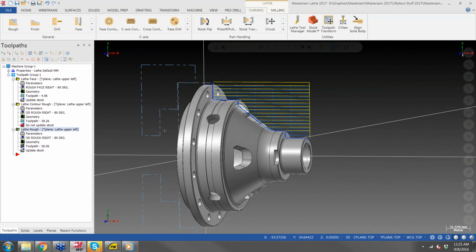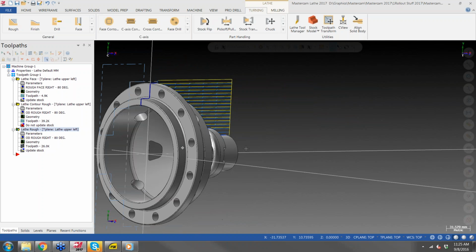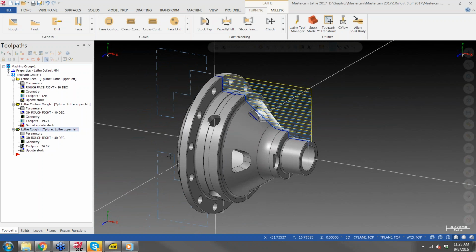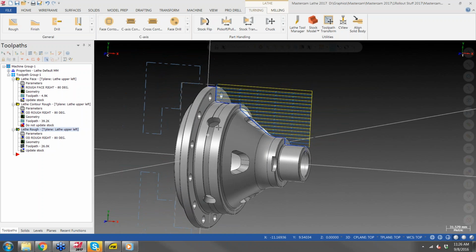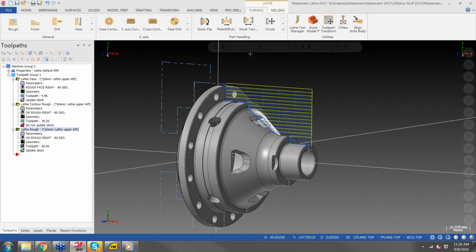And I actually had a customer out in Rockford that was making some automotive transmission coupler parts, fairly similar to this part that I have on the screen, where they were using a surface finish waterline and using this new stock model function to basically eliminate air cuts and also limit that waterline toolpath so it's not overcutting, getting exactly to the part shape that they want it to be. So let's say I have a lathe rough toolpath like this.